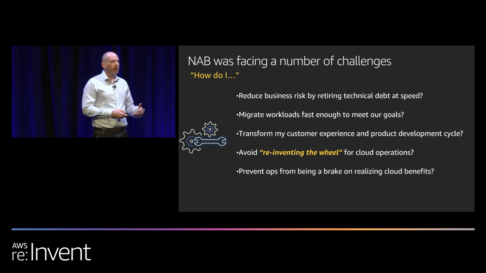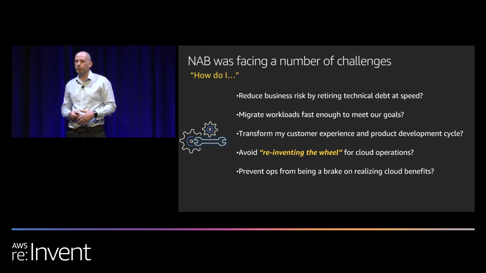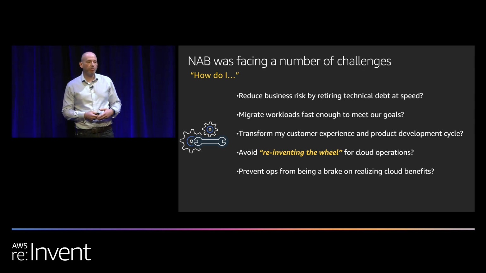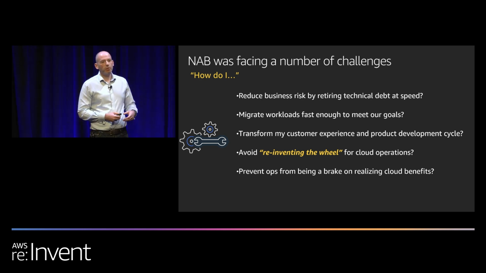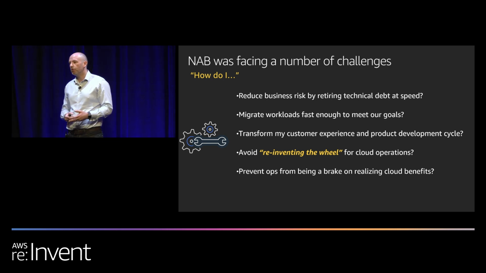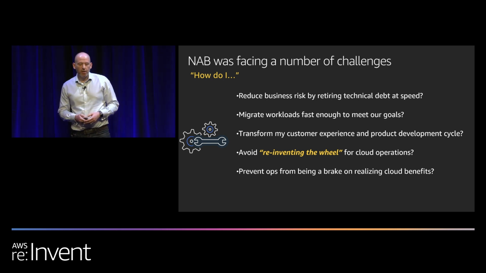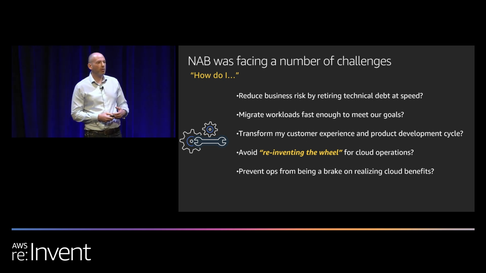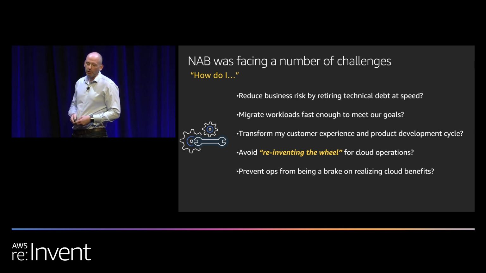So why did we go about our migration to cloud? What were the problems that we were trying to solve? We had a number of them in the environment. We had lots of risk around our technology. We were struggling to get customer features out to our customers as quickly as we would like. And we wanted to make sure we were modernizing our technology to have the best talent in our organization.